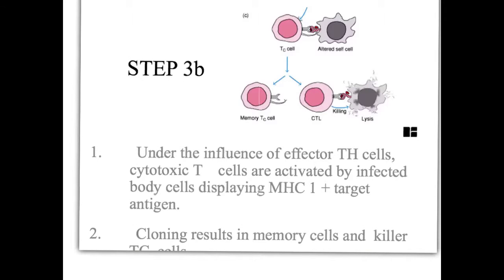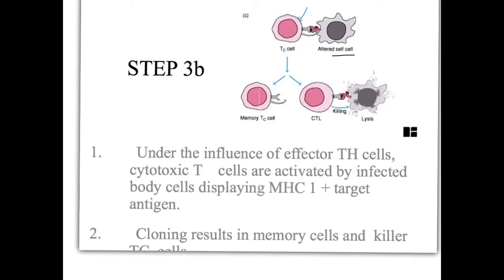Now is a good time to remind you that there's another name for activated T helper cells. They're also called CD4 cells. These CD4 cells, in addition to activating B cells, can also activate cytotoxic T cells. In this case, illustrated here, the T helper cell has activated cytotoxic T cells that are also sensitive to the same antigen. So the activated cytotoxic T cells are on the alert for any of the cells of the body that have been infected by that antigen.